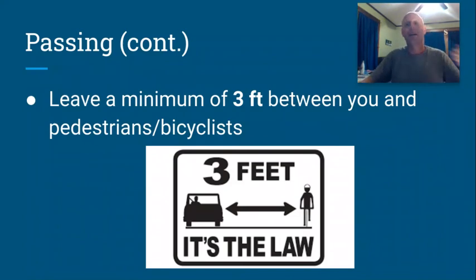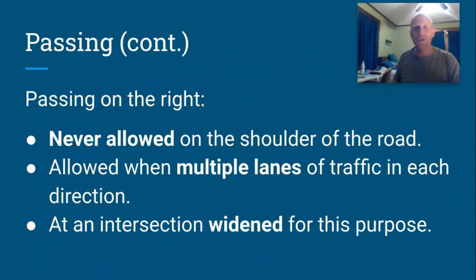Let me tell you, when I'm out running in the morning or if I'm on a family bike ride with my kids and my wife, if a car passes by and they're only 3 feet away, meaning I can almost reach my arm out and touch them, from my center line to the tips of my fingers, that's about 3 feet. If I can reach out and touch them, that's a little close, all right? I'm freaking out a little bit. So more than 3 feet is better, okay? Make sure you're leaving space between you and the pedestrians or people riding bikes.